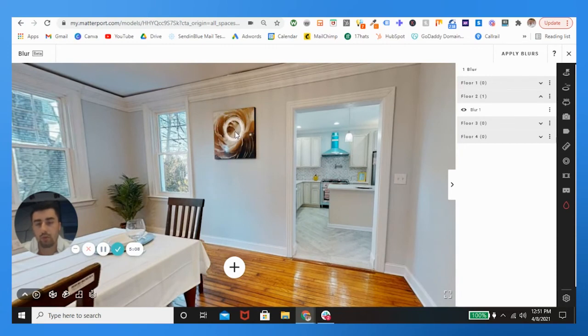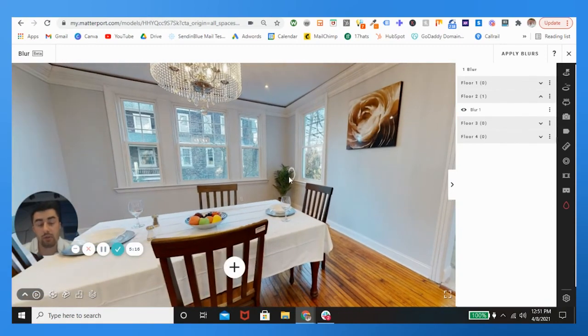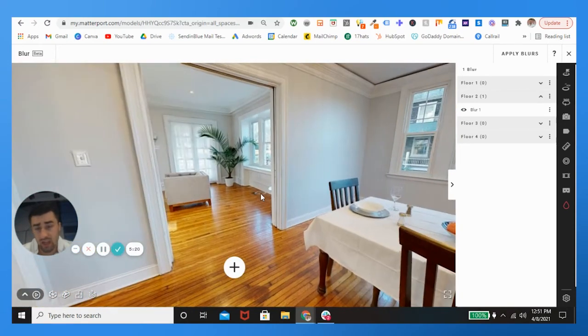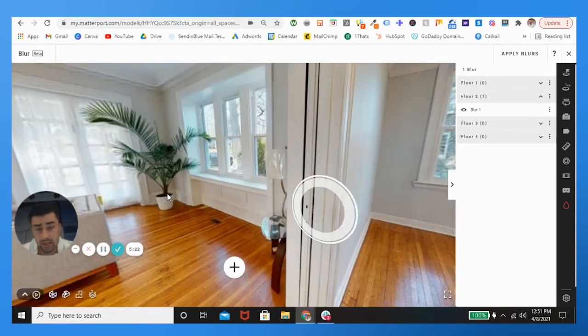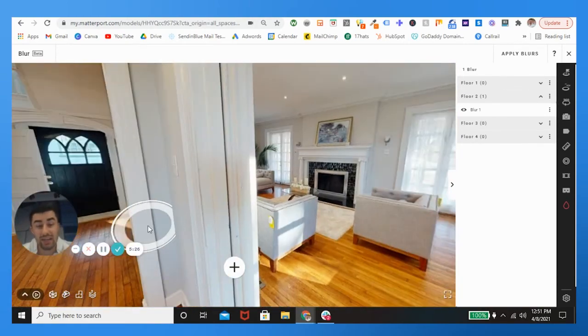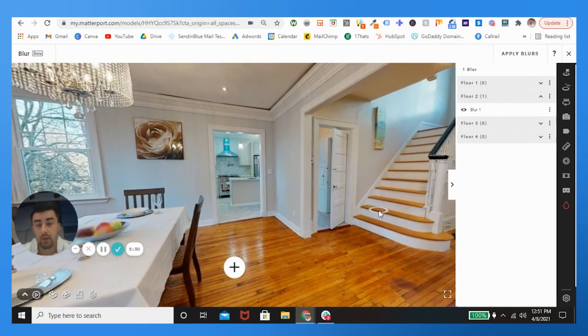So make sure you're working within your vantage points and blur exactly what you need to with the space that you're working with. If I am trying to blur this out, I need to blur this scan, and I need to blur everything in its vicinity. I might even need to go all the way over to the living room, the family room, to make sure that this is completely blurred out, because you could see fragments and bits and pieces of it if you look around and do a 360.